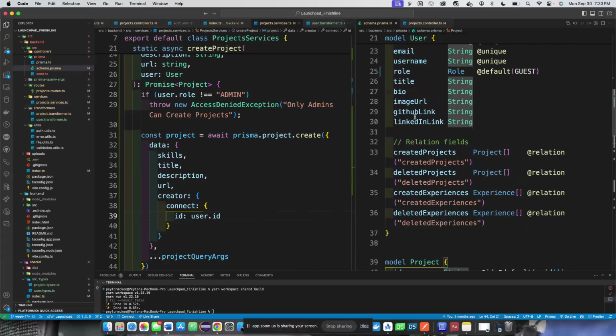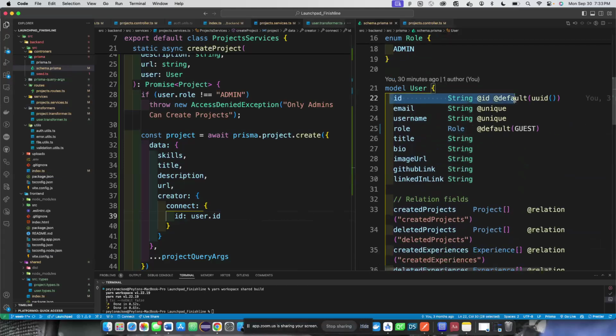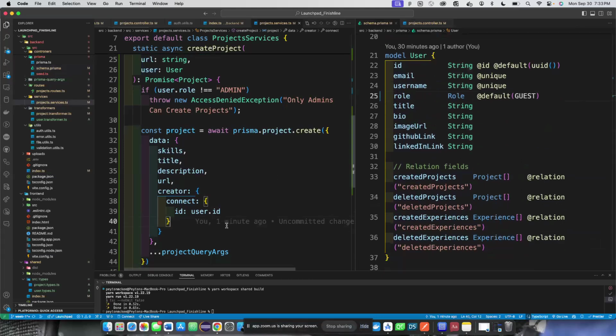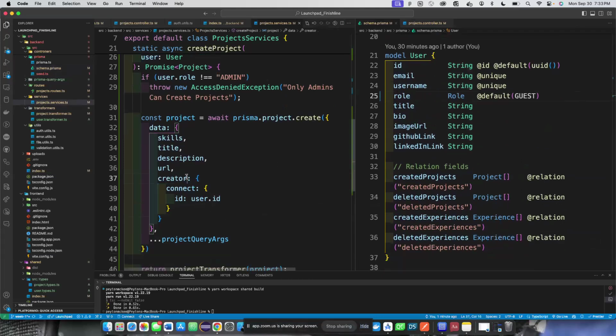So the way you can figure that out, what did you define? Are you sure you have an ID here, or do you have a user ID here, or something else named? I do have ID. You do have ID? You might need to yarn prisma generate. But then you can also use creator ID. All right, I think we do project, and we'll also answer miscellaneous questions right now.